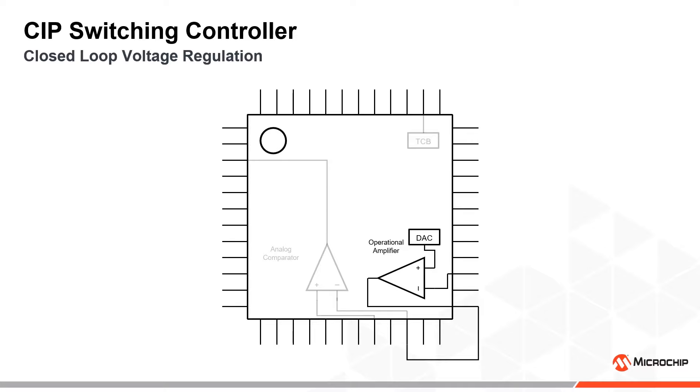This deviation can be used as a reference to set the duty cycle of the switch for different loads. This is done by routing the output of the error amplifier to the negative input of the analog comparator and compare it to a triangle or sawtooth signal.